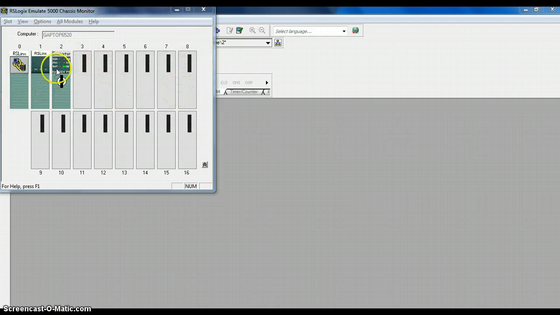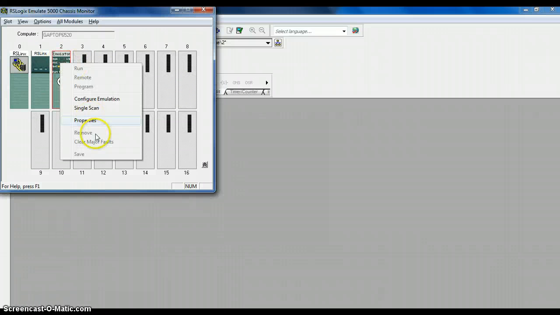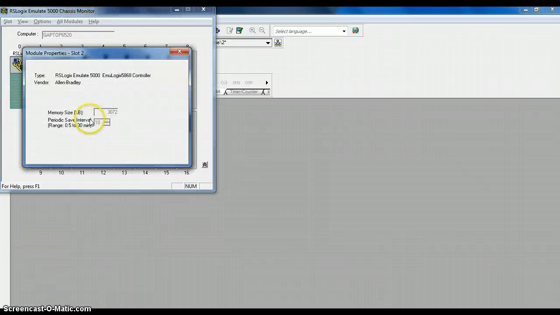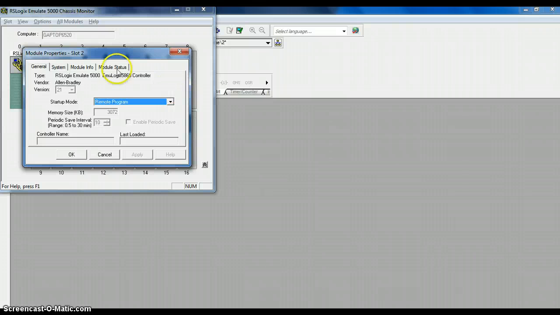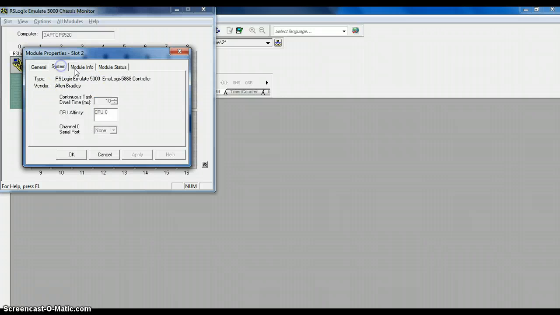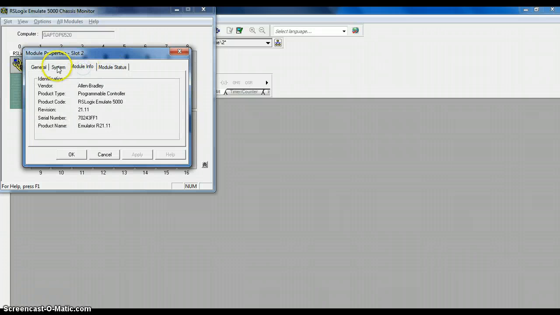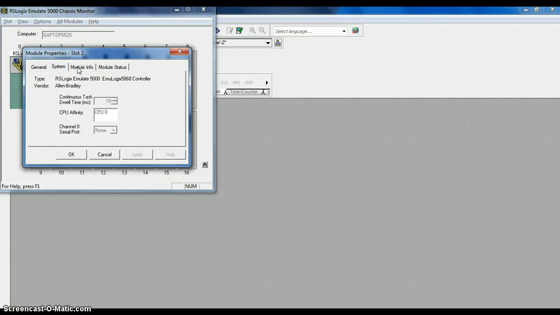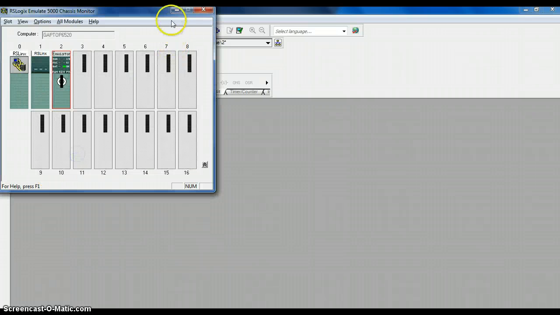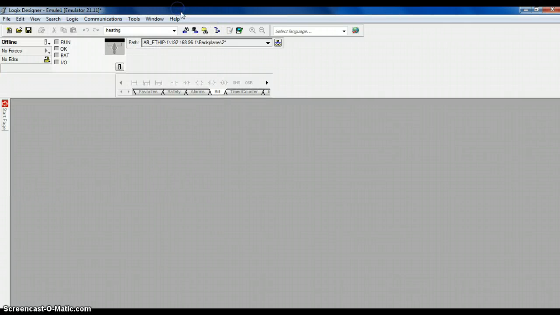So here we got the controller. Let me see if we need to change anything. Looks good. Version 21 is the one I'm using right now. So we can leave it like this.